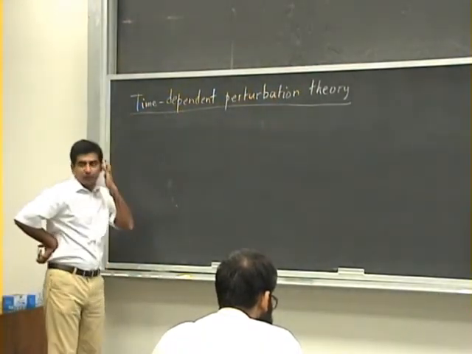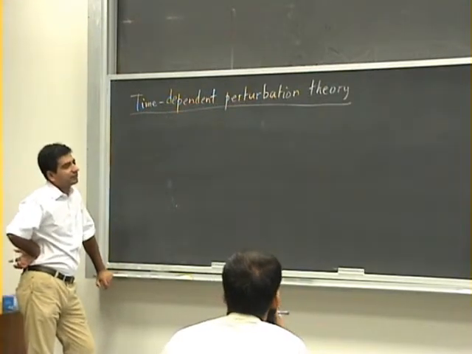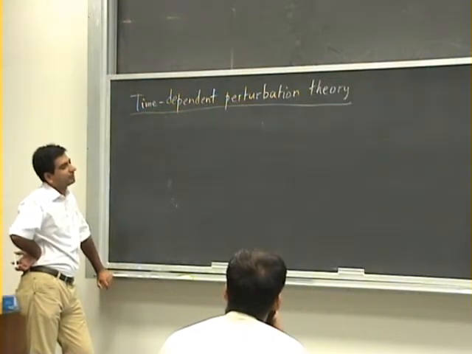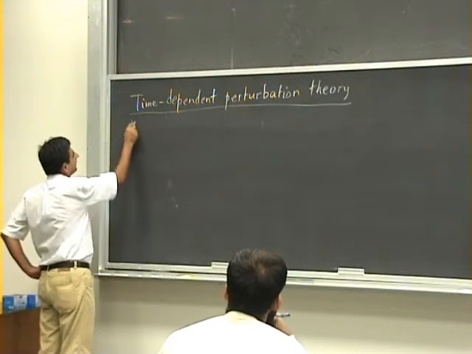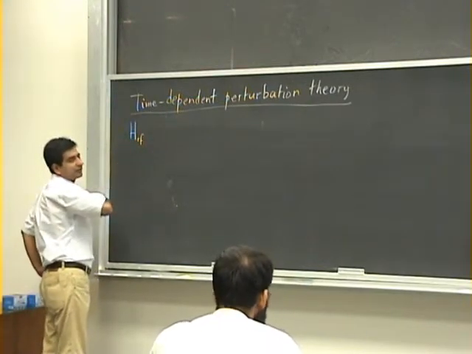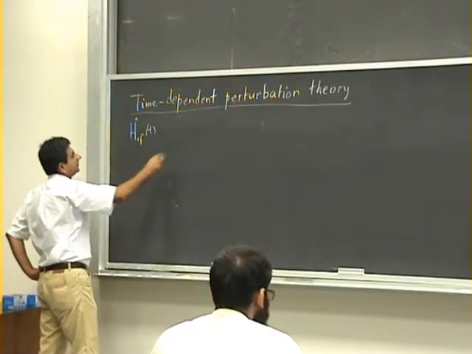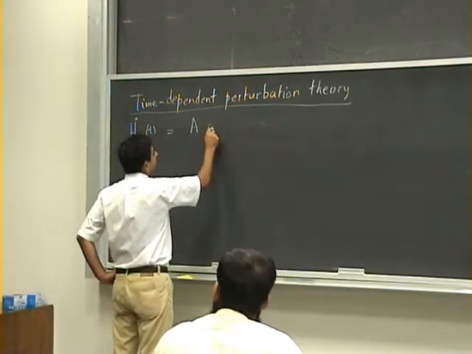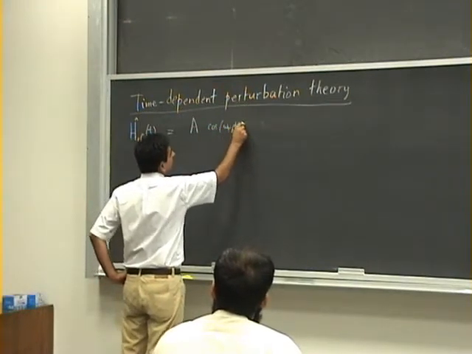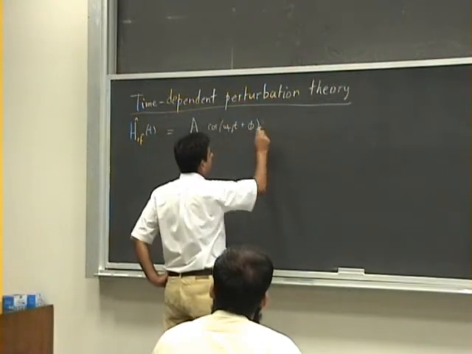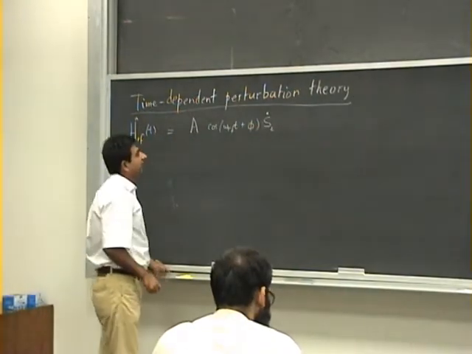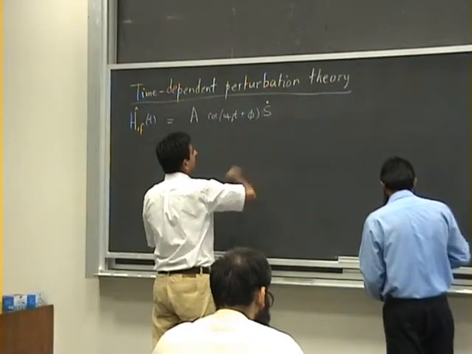Now, in the quantum mechanics 1 course, we came across the time-dependent Hamiltonian. We stumbled upon it when we were looking at the magnetic resonance example, in which we identified a time-dependent Hamiltonian, which came out because of the application of an RF pulse on the spins. This was given by some amplitude A, cosine of omega RF t plus phi, pointing in a particular direction, say if the field was applied from the X direction, then this was our Hamiltonian S_x.